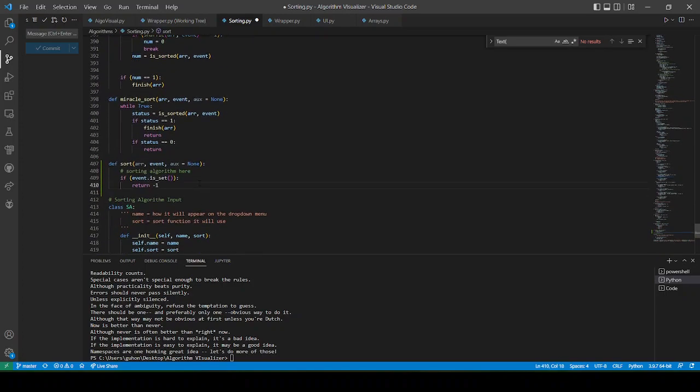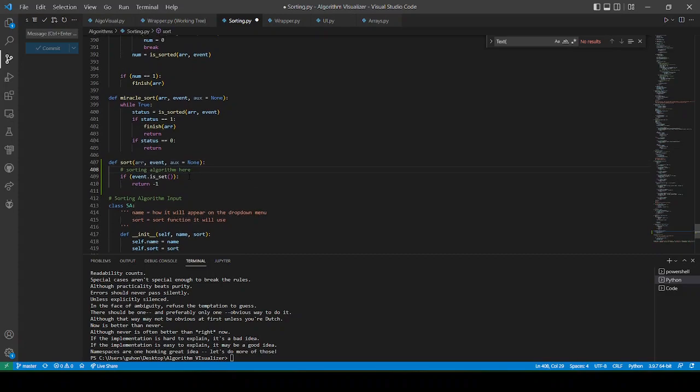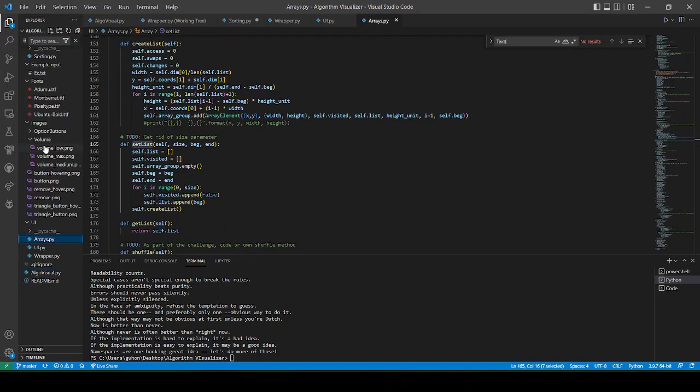And again, in Python, you can't just kill threads directly, which really sucks and is inconvenient. But also, this array object isn't like an actual array. There are specific methods like array.get. If you want to look at the specific methods you could use, you could go into arrays.py, which would be in UI, and then there's all the files here.